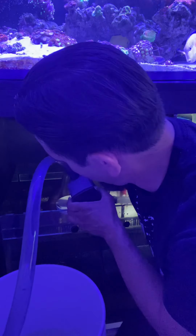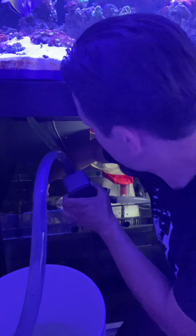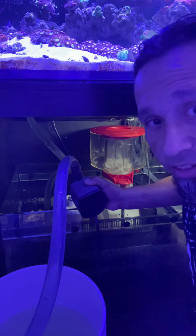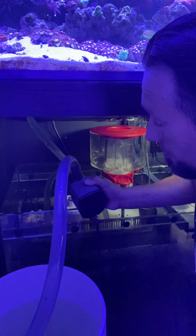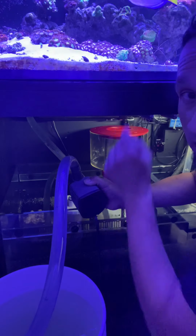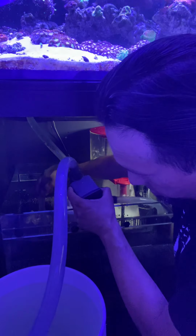Never really have much of anything get down at the bottom. Basically, this is what I do, and it doesn't take long to do stuff like this, guys. It's basically a water change, if you're not feeling tired or lazy. But a pump like this always helps. Once every 3 months, I'll probably do a siphoning of the sand bed. But other than that, this is what I do.